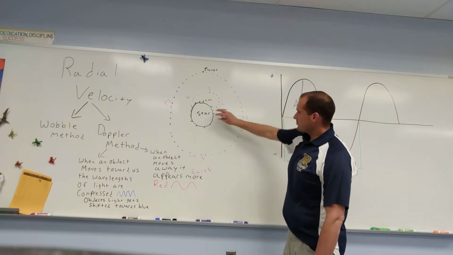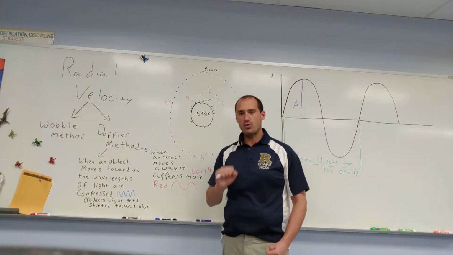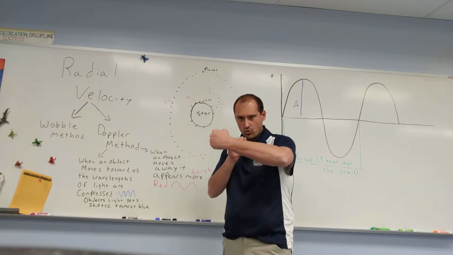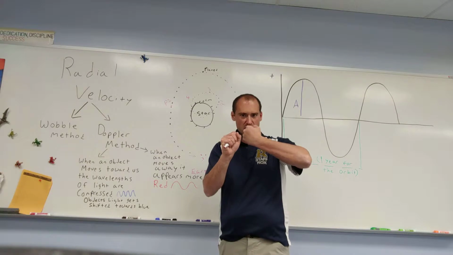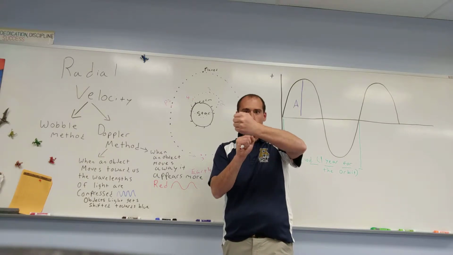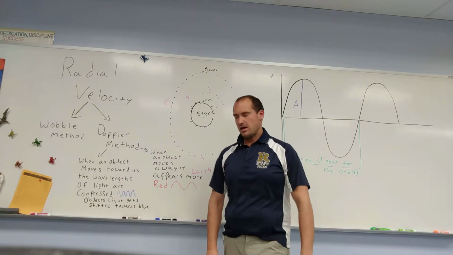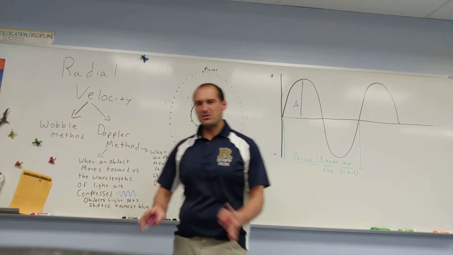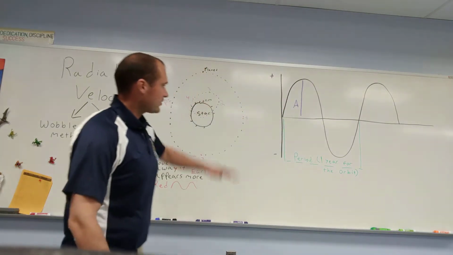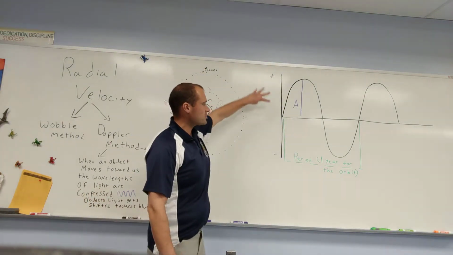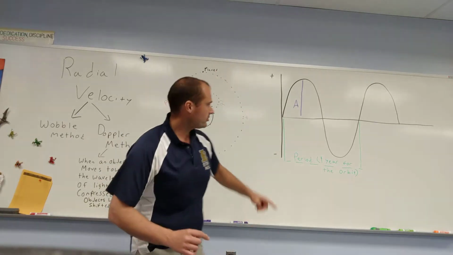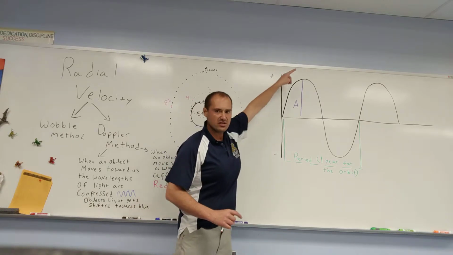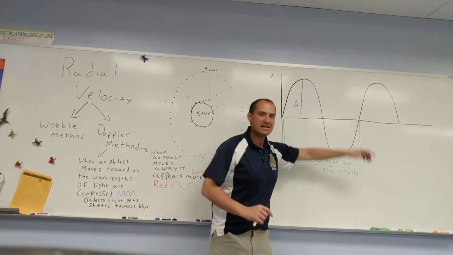So this type of motion is called reflexive motion. As the planet moves towards you, the star moves away from you. And as that planet moves away from you, the star moves towards you. And you're going to see that in the graph. And that can be something that's a little bit tricky. Now the graph I have here is a graph of the wavelengths of light. And you'll notice it has a positive signature and it has a negative signature.